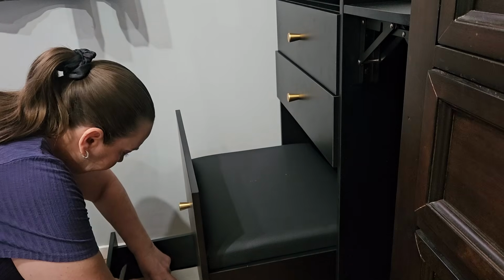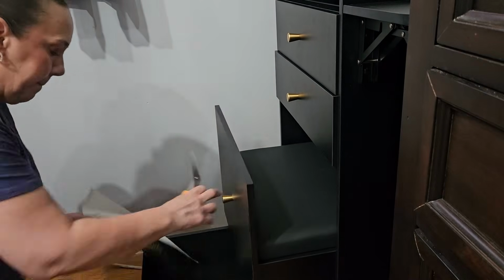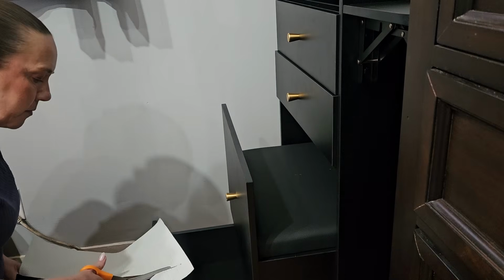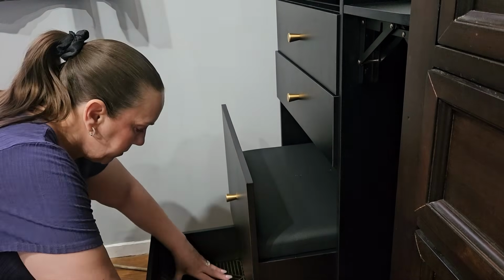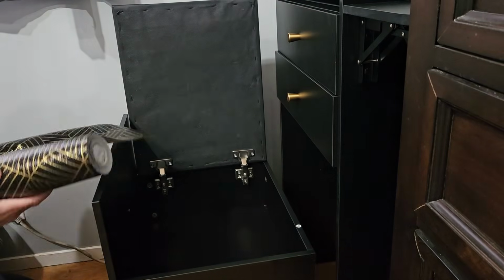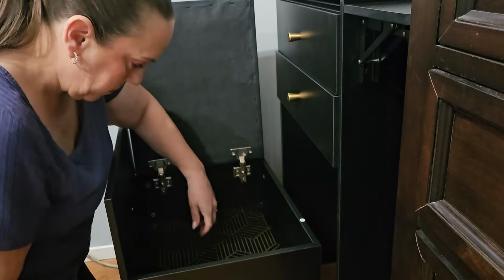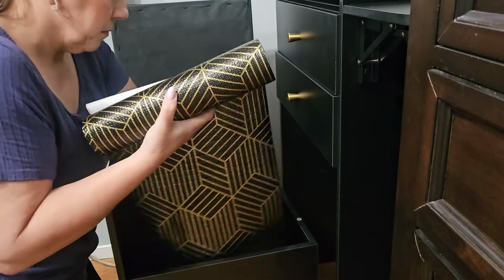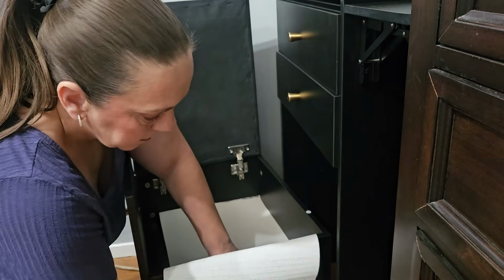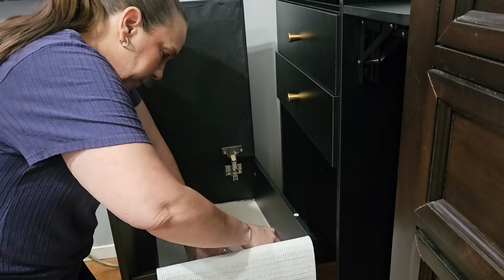I'm also going to cut out some for that shelf that's in the top right under the mirror. That way, if anything is to spill, I have an opportunity to get it cleaned up before there's too much damage. Also, just in general, with powder from any of the blushers or powder, anything like that isn't getting dusty. So that all went pretty easy peasy, lemon squeezy. And yeah, that was pretty much it on that.